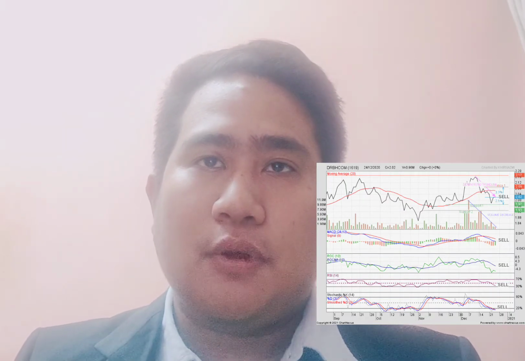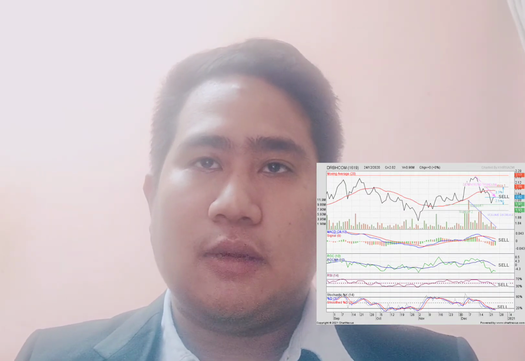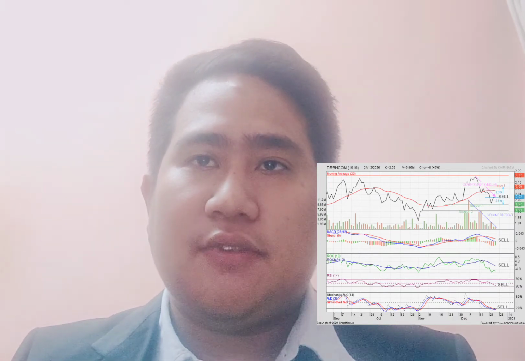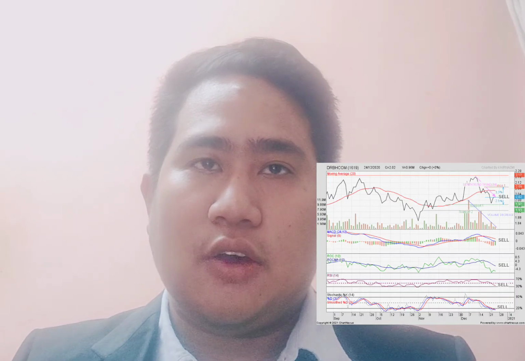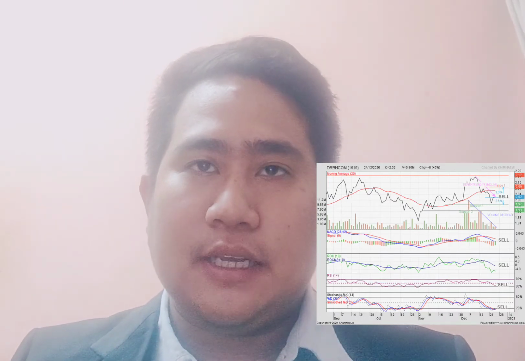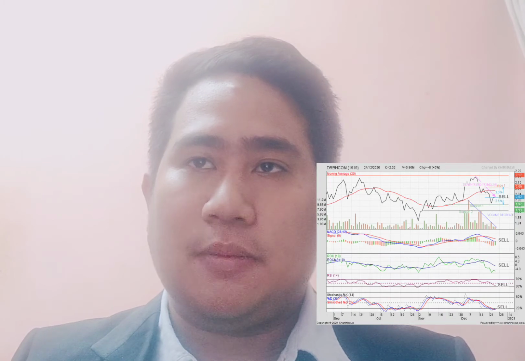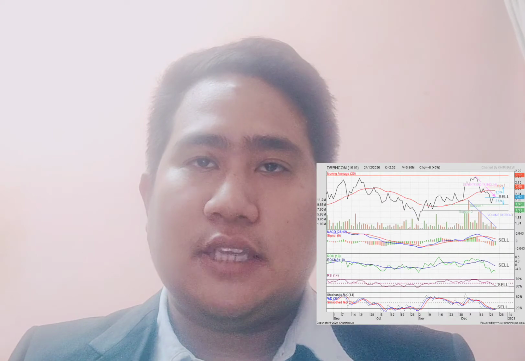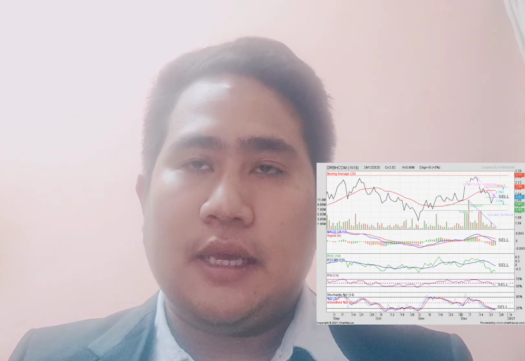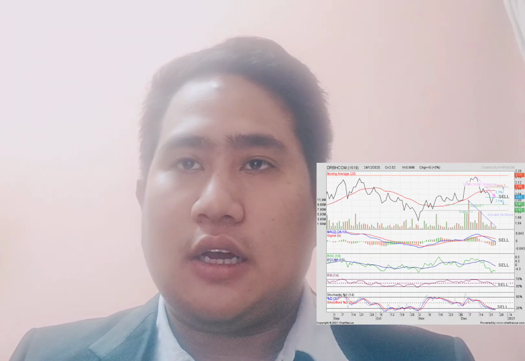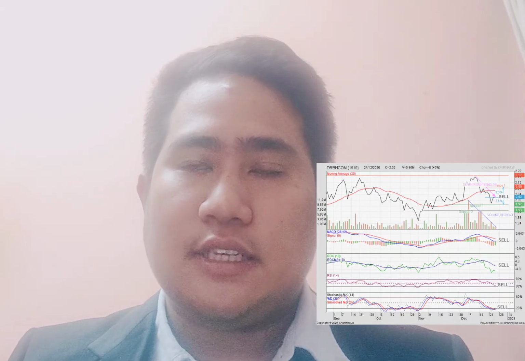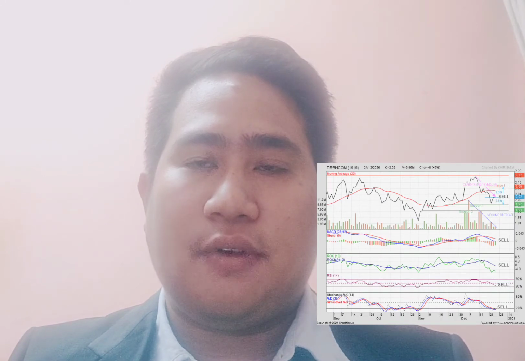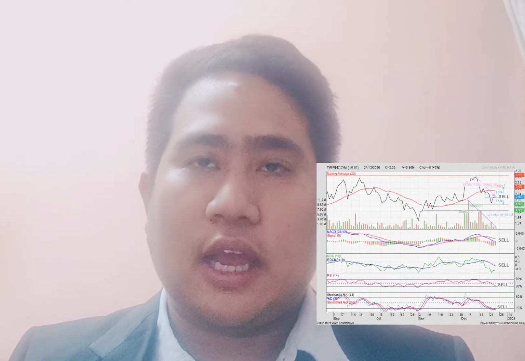Okay, next we proceed to the next indicator, which is the moving average. Based on the DRB-Hicom figure, it's revealed that the sell signal occurred in the middle of December. The price line begins to cross the moving average, which shows the bearish price change from above to below. So the selling operation often begins to grow during the signal. So we as technical analysts should know that this is the suitable time for investors to sell the stock.